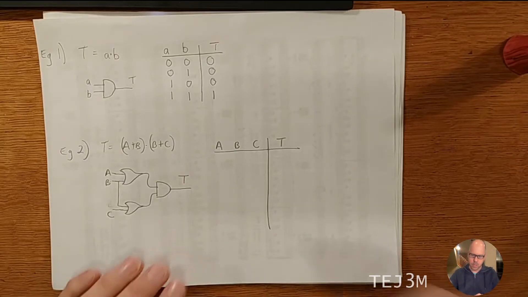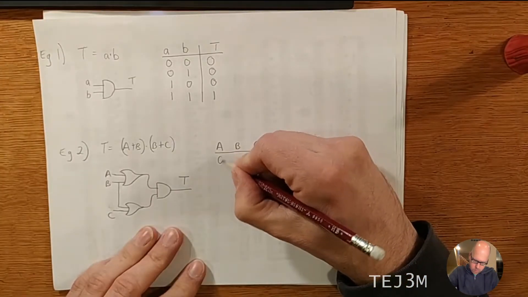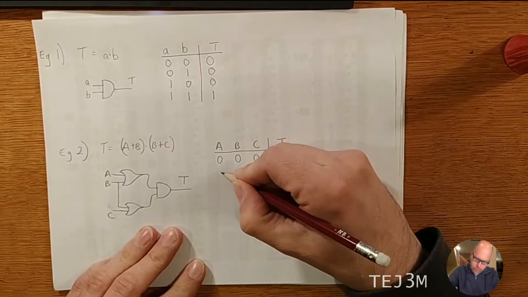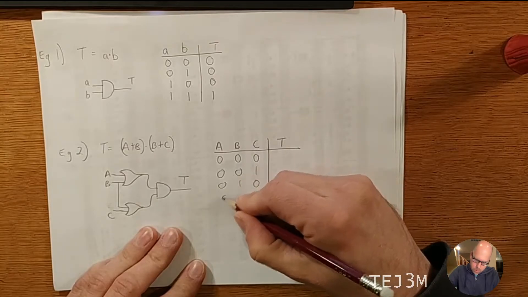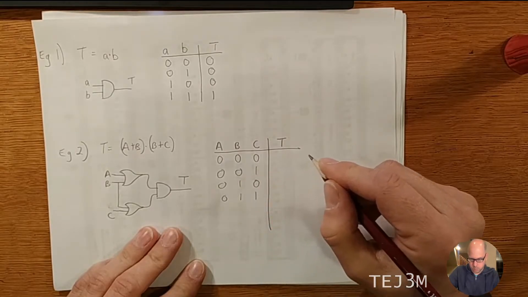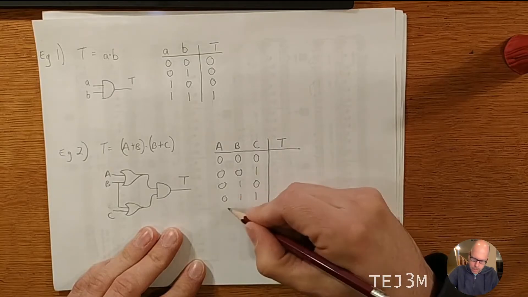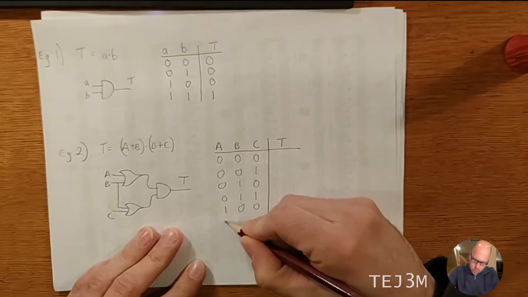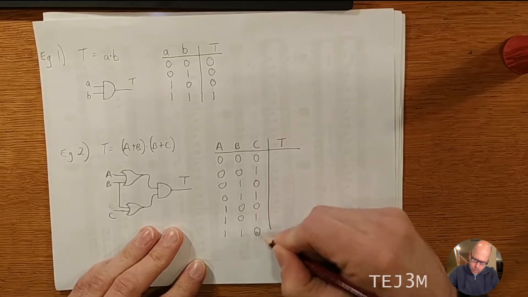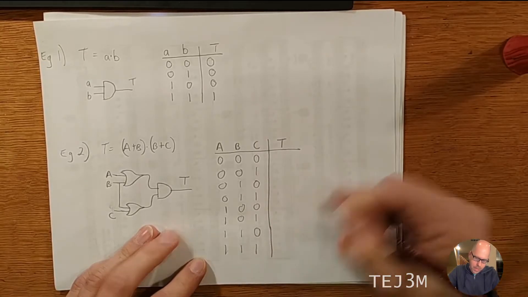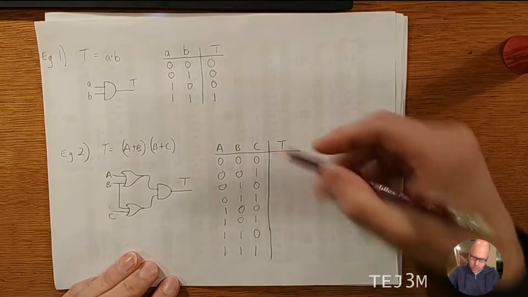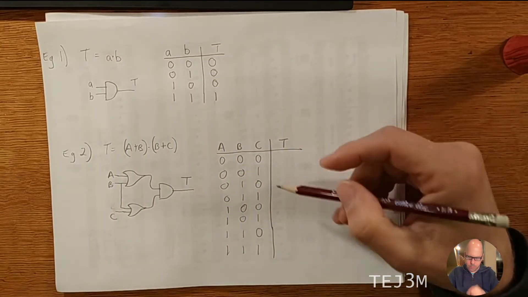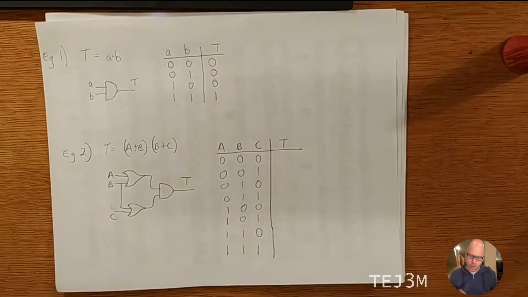Once again, follow the order of binary numbers of how they are in order. So 0,0,0, 0,0,1, 0,1,0, 0,1,1, 1,0,0, 1,0,1, 1,1,0, finally 1,1,1. It has to go in that order. There's no gray area there. It's always just in that order because those are the order of, well, if they were binary numbers from least to greatest.